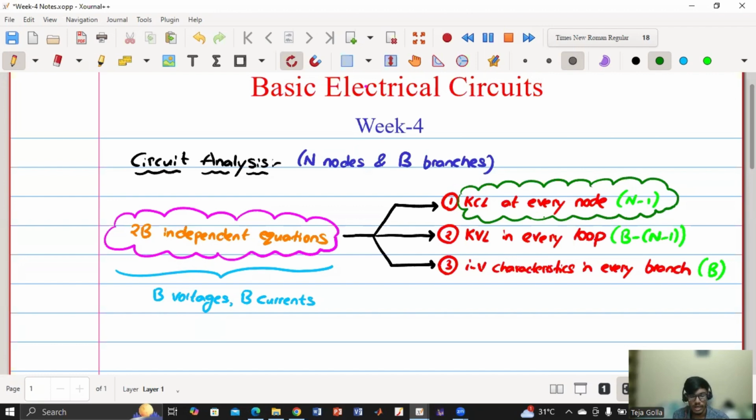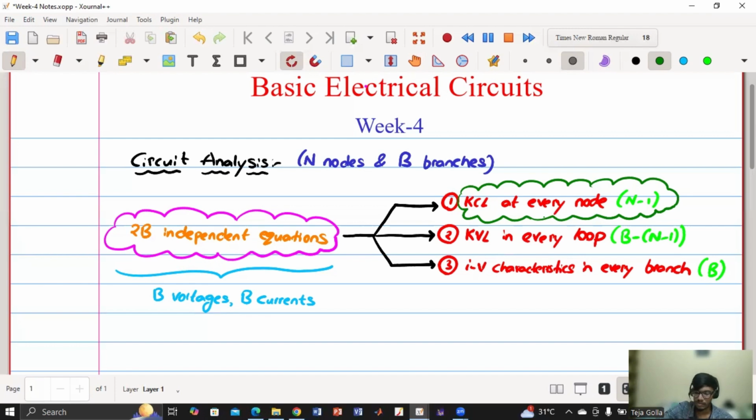So for a given circuit, how can we directly write the KCL equation so that we can solve it, or how to save time in writing these equations? Because if the circuit gets complicated, then the number of equations, or the number of nodes at which we have to apply KCL, will also increase. So how are we going to save time, or is there any shortcut for that? That we are going to discuss.